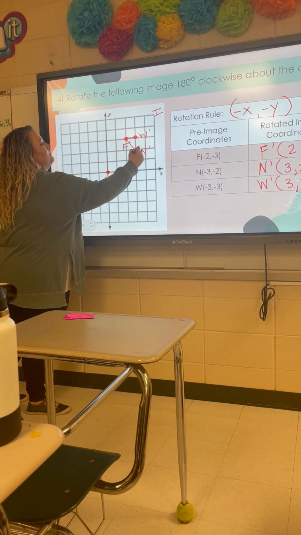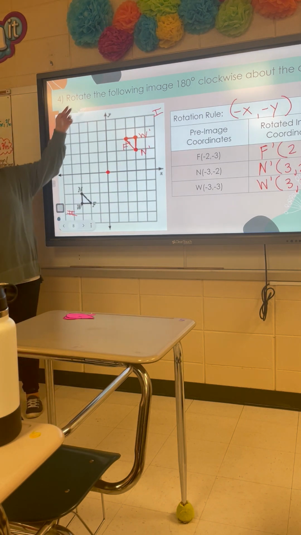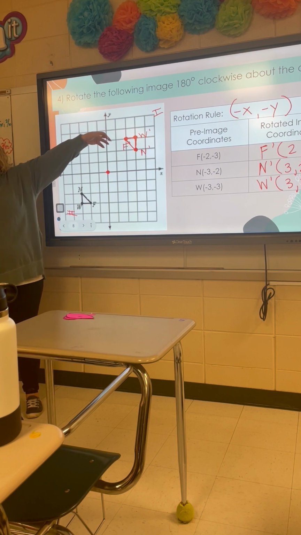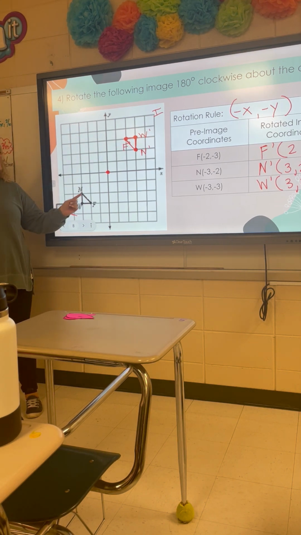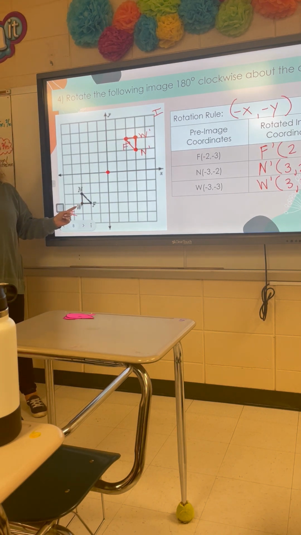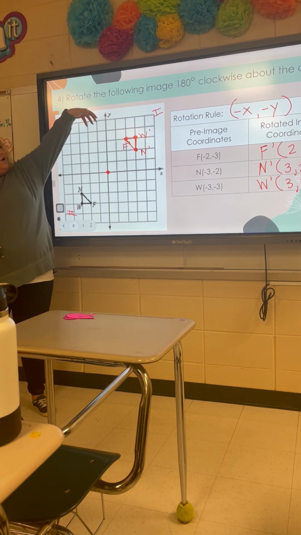And we have our new triangle that has been rotated 180 degrees. Now notice that it's turned. So if I fold, will these match up? No, the points will not. Look, W's up here and W prime's up, and W was down here. So it's not like a reflection, okay? They're not going to match up, but it is turned.